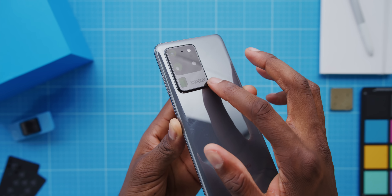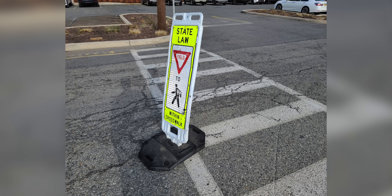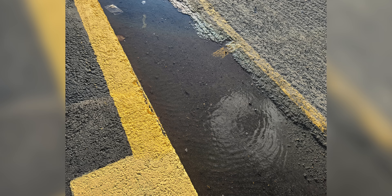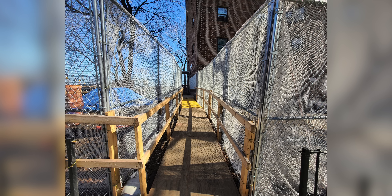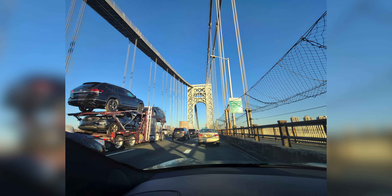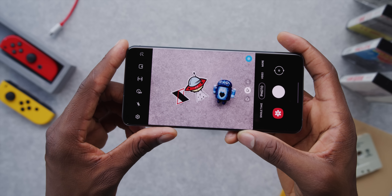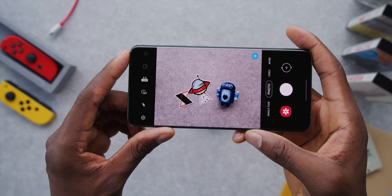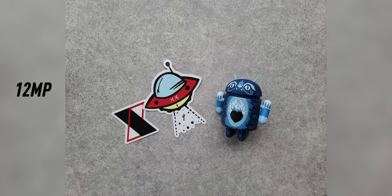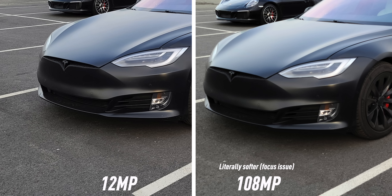By default, the main camera does pixel binning and kicks out a 12-megapixel photo — and it is the sharpest, most detailed 12-megapixel photo out there, which I love. These are classic Samsung bright and colorful shots, usually bringing up shadows and smoothing out faces. There's also the ultra-wide camera, which is the softest of the three but I'm still glad it's there, giving that fun first-person perspective with Samsung's much-improved night mode even on ultra-wide. Then there's the full 108-megapixel mode — yes, it produces a bit more detail, useful if you're cropping in — but for the difference in file size and inconvenience, I ended up happy with the 12-megapixel shots most of the time.